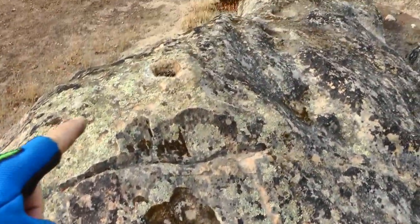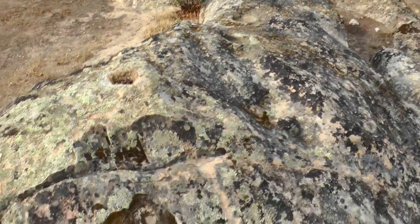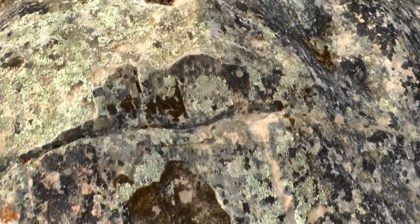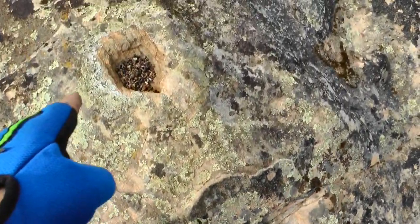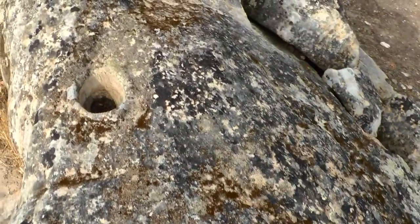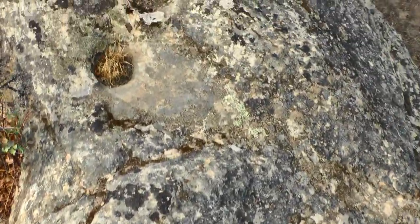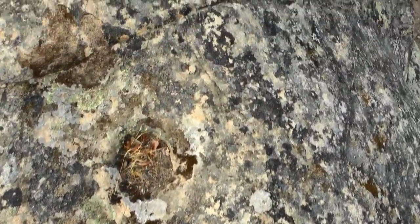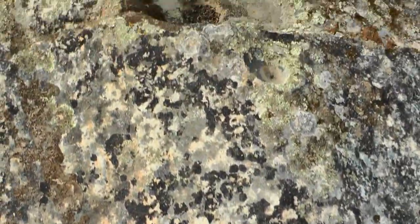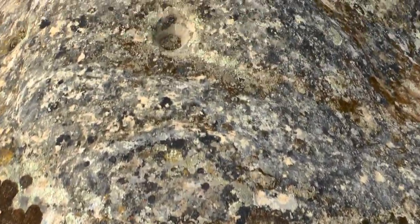Well, friends, look at this. Directly in front of us, there's, let's call it, a small ridge line here. This is a boulder outcrop. So I'm going to walk on the top of it. Look at this here. There's a mortar site right there. All along the spine of this large boulder, you're going to see where the ancients prepared their food. Look at this. This is really incredible. So as I'm walking, we're finding dozens of places where the ancients once lived.